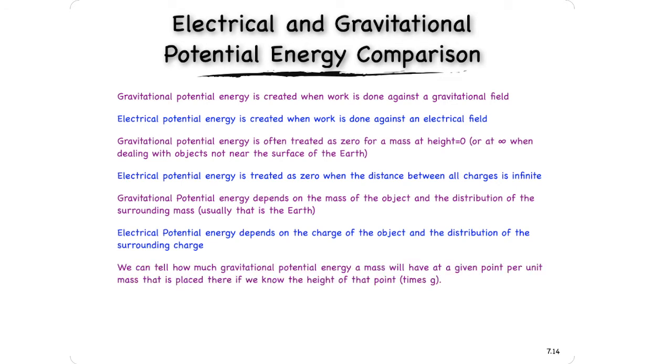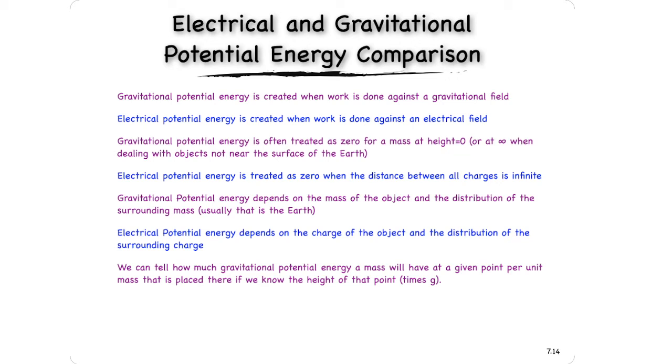So if we want to know how much gravitational potential energy a mass will have, we have to consider all the mass around it. But typically what we do is think about what effect all that mass would have, let's say the Earth. And we say, okay, it has the effect of pulling objects down with an acceleration of 9.8 meters per second squared. That'll be true for any object. And then once you have that, you can take your brick, or whatever it is, and multiply the amount of mass in this brick times GH, which gives me the total potential energy. But that G, that number, comes from the amount of mass in the Earth and how far away we are from it and such. And it would be different on different planets.